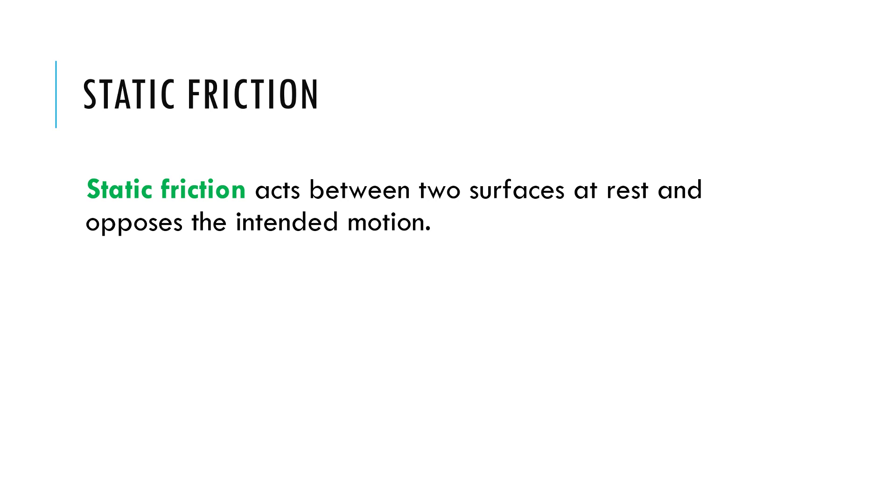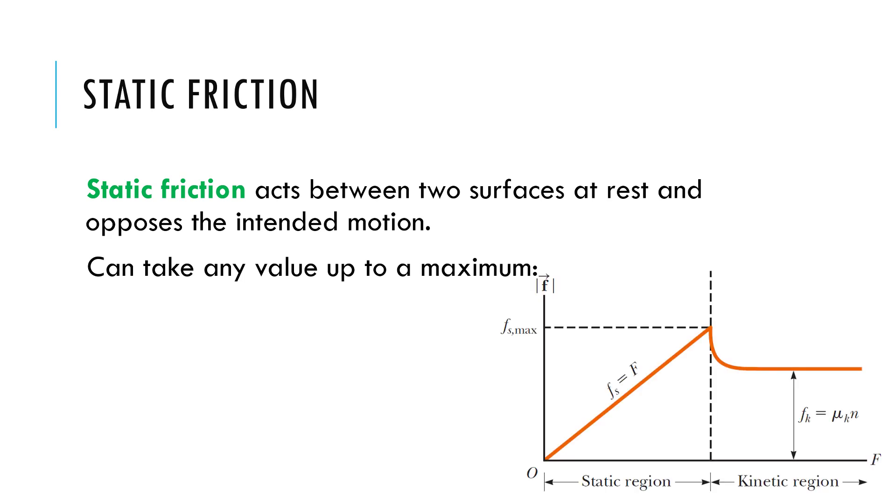There's two types of solid friction. The first is called static friction, and static means not moving, so this is the force between two surfaces that are at rest. So this is if you push on the desk in front of you just a little tiny bit, you're pushing on it but it doesn't move. That's because there's a force of static friction opposing you. And if you push forward with one pound of force, the desk will push back with one pound of force to oppose that motion. But it is a reactive thing. If you push with five pounds of force, the desk will push back with five pounds of force on you. So it can take any value up to a maximum.